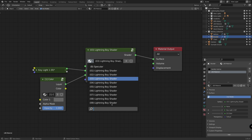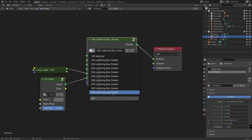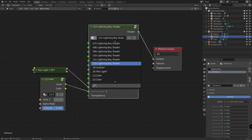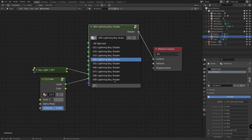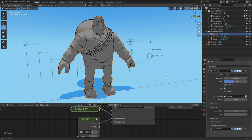But what happens if you want more or less? You can always click on this icon here and it'll give you a lot of options for how many layers your material can have. You can go up to 12, so you can be really creative with how you customize your shader. It's really easy to add or remove layers as you go along, so feel free to adjust this however you need. Okay, now back to our character.